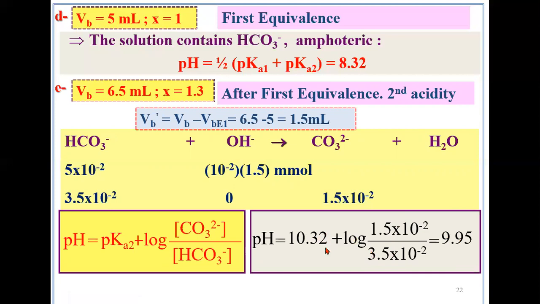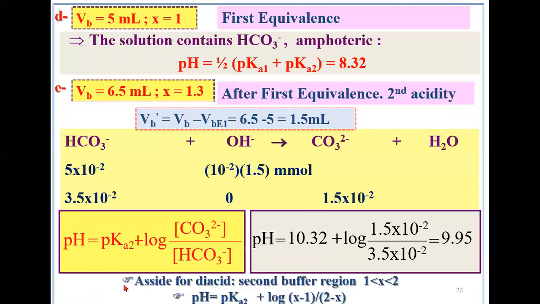Okay, well, I'm done. Took me a while, but I could make it easier, right? Or so I'm saying to you, try it. Now I want you to memorize this equation: pH equals pKa2 plus log of (x minus 1) divided by (2 minus x). And again, make sure you get this as a ratio alone, not the log of this. So there should be big brackets up here to make sure that the ratio is solved first.